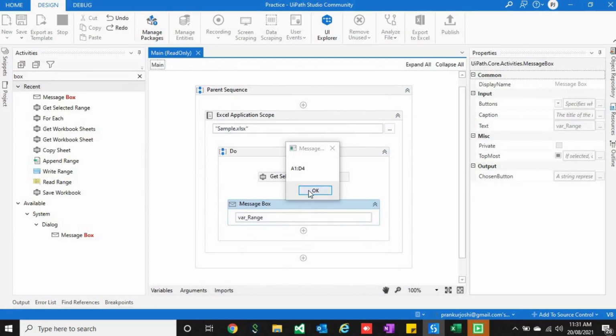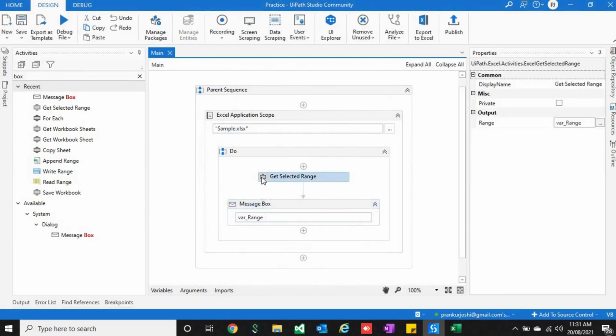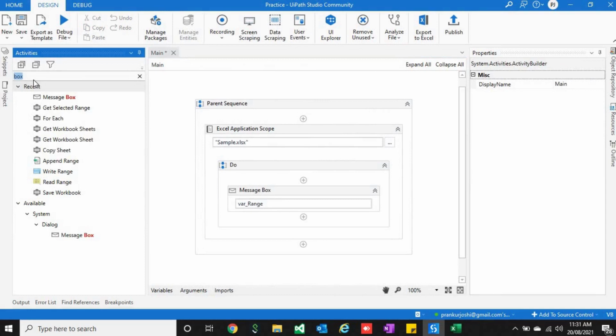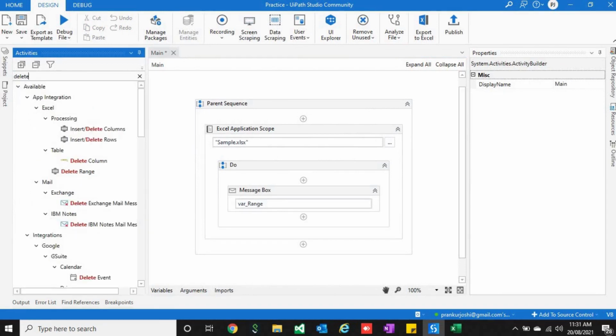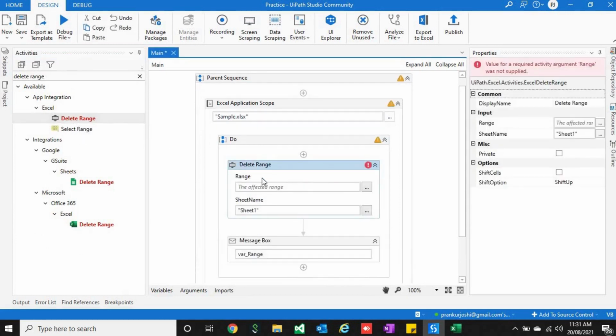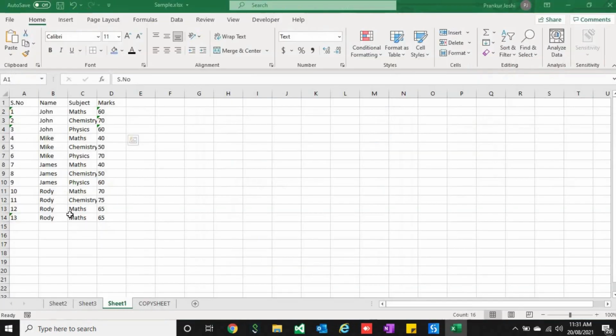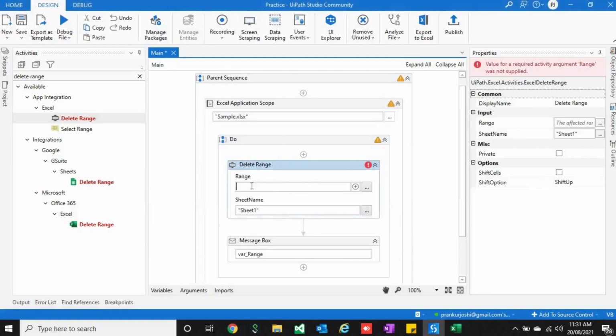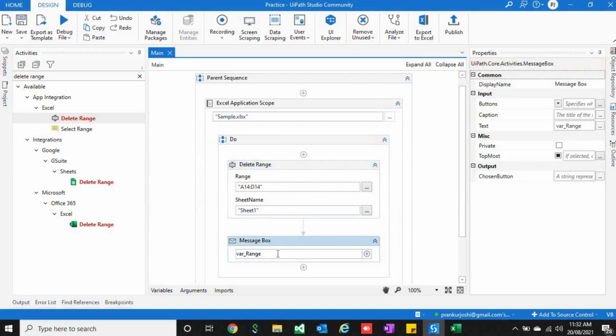Now we will see how to use delete range. If I write here delete range, it will provide us this activity. So let's drag and drop here. Now let's say I want to delete this range from A14 till D14. So I'll just provide A14 till D14 from sheet 1, and let's put done here.